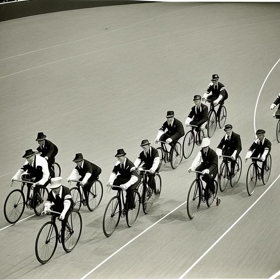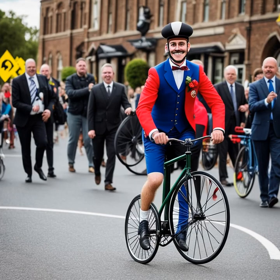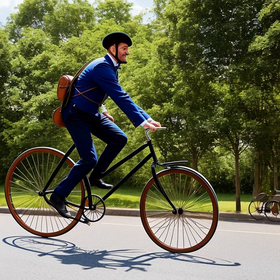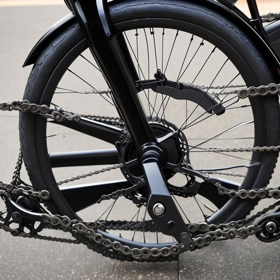In the late 19th century, the penny farthing played a significant role in the growing popularity of bicycle racing. The bicycle's large front wheel allowed riders to reach higher speeds, making it a natural choice for competitive cycling events. In fact, penny farthing races became a popular spectator sport, drawing large crowds to velodromes and racetracks. These races not only showcased the bicycle's speed and agility, but also the daring and skill of the riders themselves.